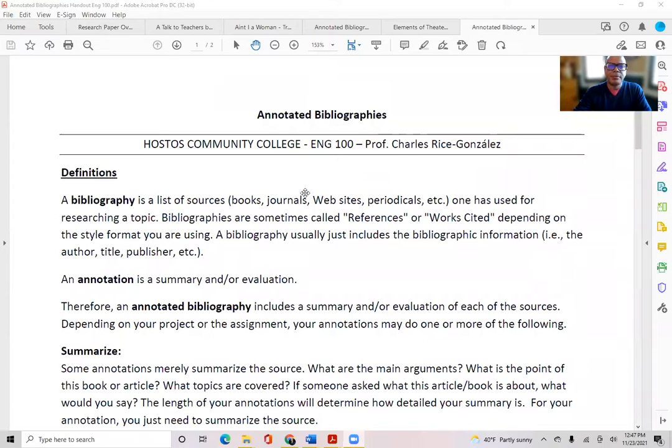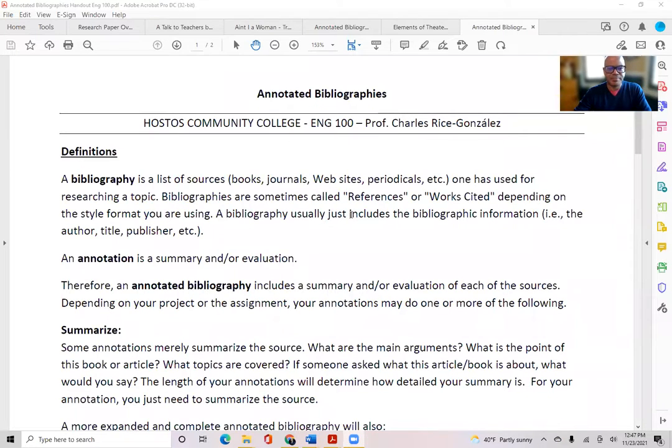So this is the handout on annotated bibliographies, and I think we began talking about this, right? A bibliography is usually a list of sources that you would use for a paper. You're not writing a research paper in this class. You may write one when you go to 111, right? That's one of the things offered in English 111, for people to write a research paper. That involves the research, writing a paper, an essay, all that kind of stuff. In this class, we're not going to do that.